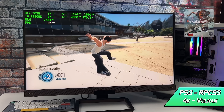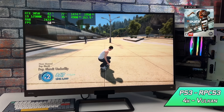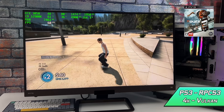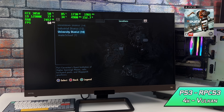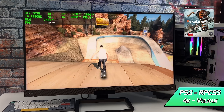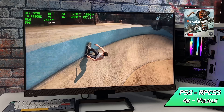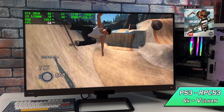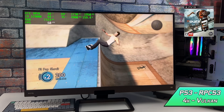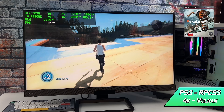The final emulator is PS3 using RPCS3 with a 4K Vulkan backend. We're pulling over 150 watts from this CPU. There are games for this emulator that don't pull over 60 watts with this setup, like Tekken 6, but with the harder-to-emulate stuff like Skate 3 you can see it's really pushing that CPU — I've actually seen it max out at 220 watts when compiling shaders. But it's still running this game really well: 4K Vulkan backend, 60 fps with Skate 3.